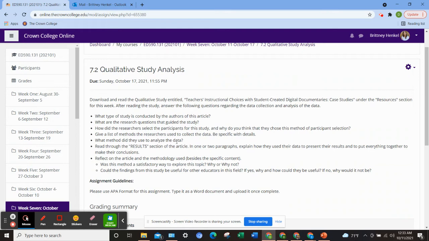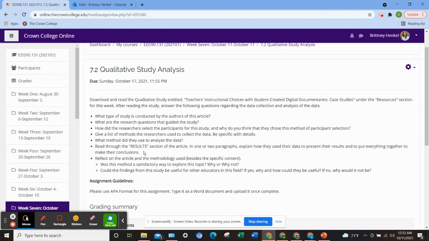What method did they use to analyze the data? So you're going to read the results section of that article, and in 1 or 2 paragraphs explain how they use their data to present their results and put everything together to make their conclusions. Reflect on the article and the methodology used besides the specific content.